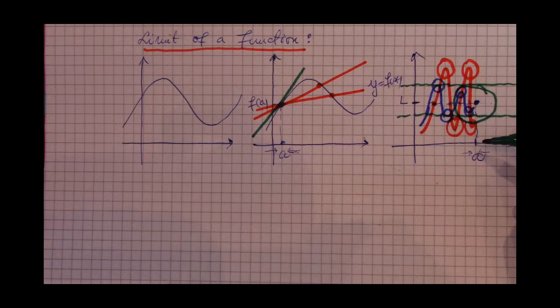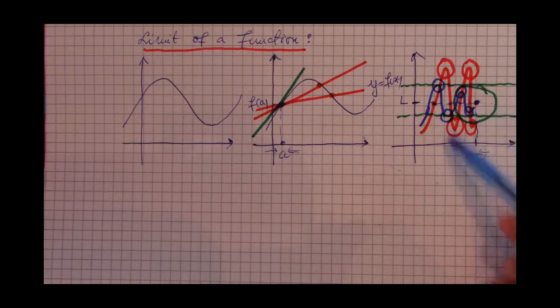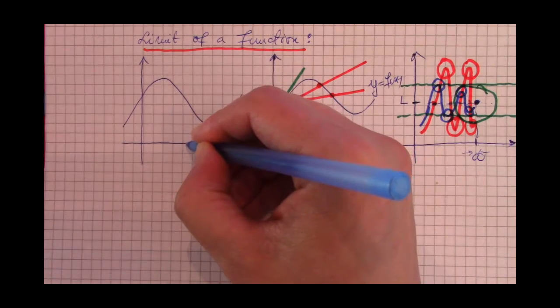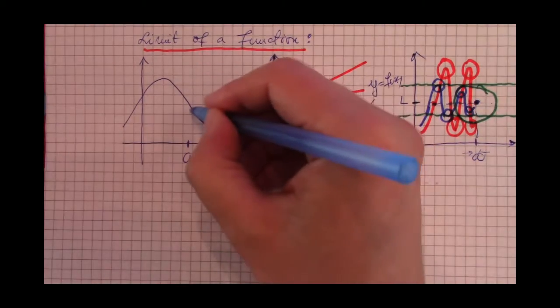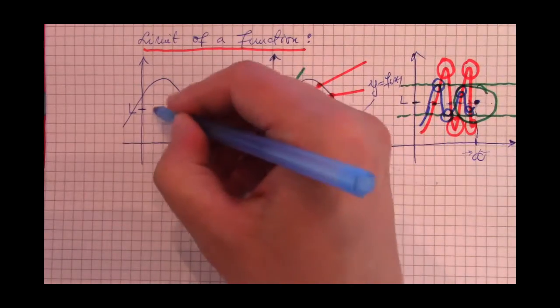That's not the behavior you want to see if you want to see the graph of this function approach the point L on here. Okay, now let's move on to this system of coordinates here, because this one is a little bit crowded now. So what we are going to do, again, let's take another point A on here. All right, and let's take a point L on the y-axis.